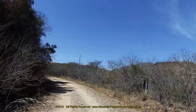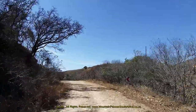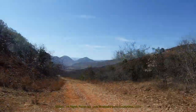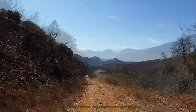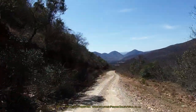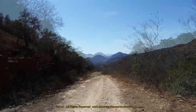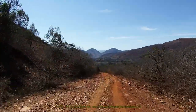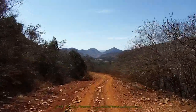Two minor tracks lead off to the right and left at the summit point. The right-hand road leads to the Casper's Neck farm, and if you have time, there's space to pull over here and savor the magnificent Lowveld scenery. The first 400 meters of the descent remains very steep but eases off after the 2.6 km point, which essentially marks the end of the more technical section of this pass.